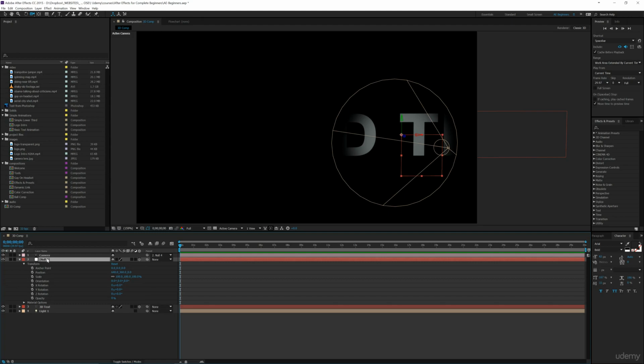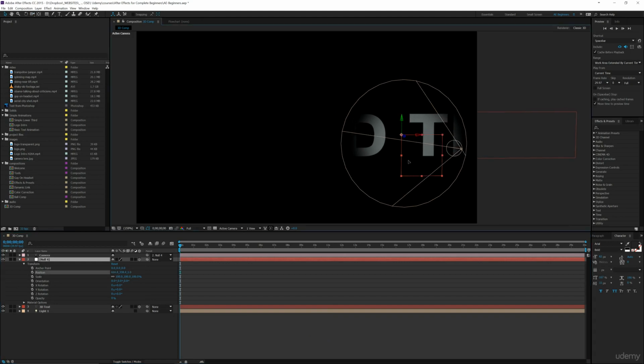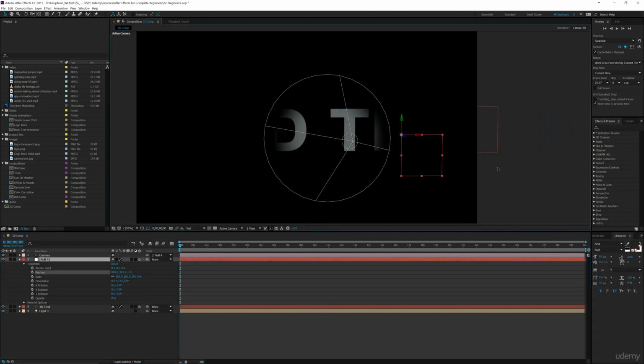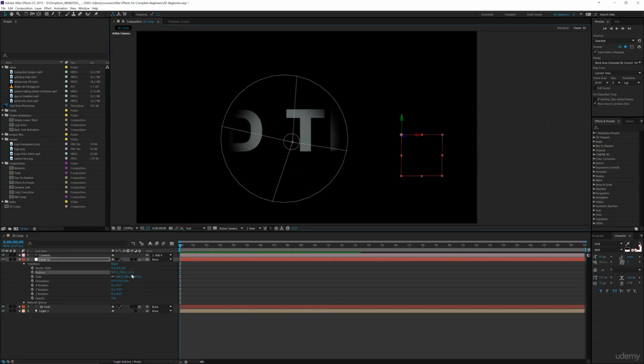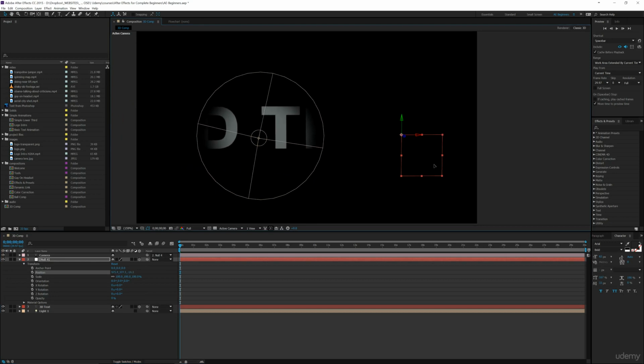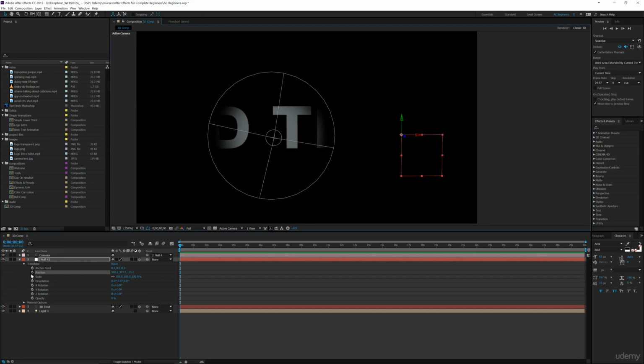So let me go ahead and select our null camera. I'm going to go to my selection tool and move my null camera. You can see that the position values are all changing. And that's because I've parented the camera to the null, and now all of the changes I'm making, the camera is actually moving. So if I go here and let's say I want to move right here, we're going to set a keyframe.